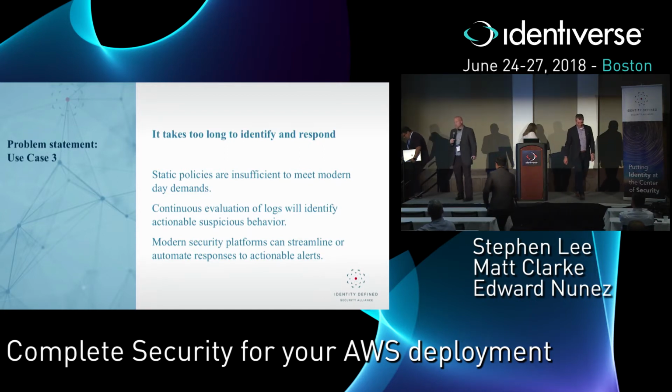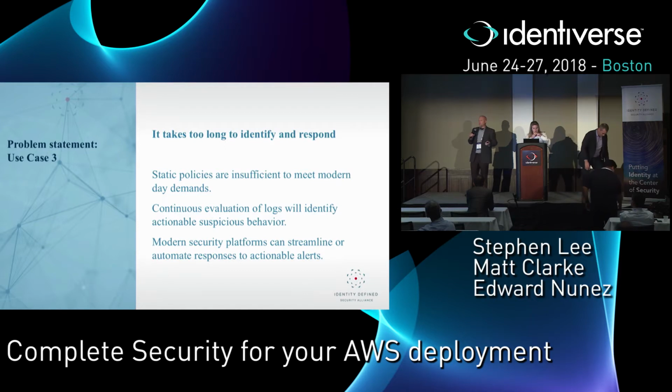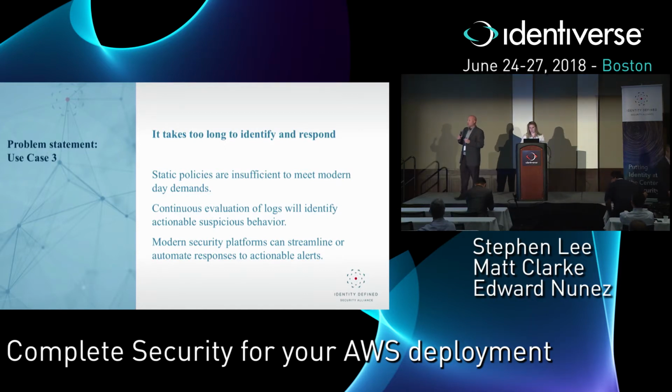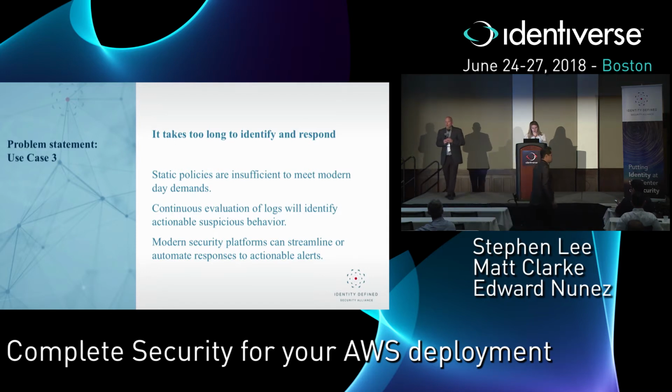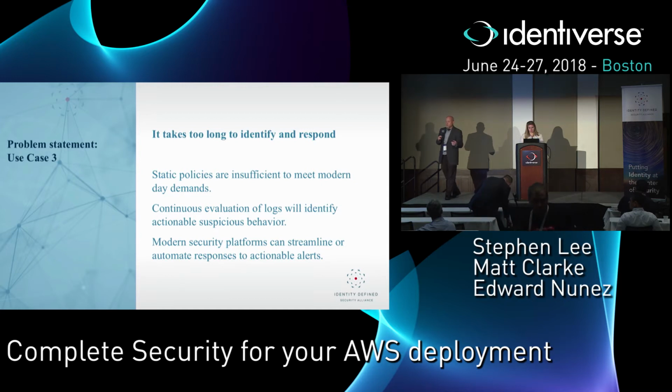Perfect. Yeah, so in our use case 3, what we're going to be walking through is we're going to take a look at AWS and how we can actually control what's happening there. And we're going to do that taking a look at other types of information. So in this particular use case, we're going to have a user that gets authenticated through Okta. So we'll multi-factor them, so I have an additional layer of security. And then they're going to get reverse proxied through Netskope. So we're going to redirect them where Netskope will do TLS, SSL decryption, and inspect for sensitive content, looking for malware as well, and ransomware, and just applying controls.